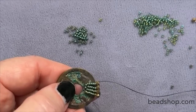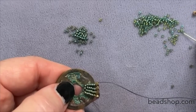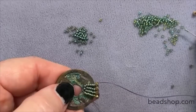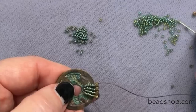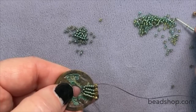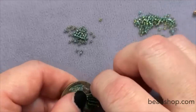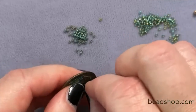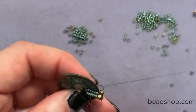Let's do another olive. Then I want to show you the second row. 2, 3. How am I doing on time? I'm doing all right. 2, 4, 5, and 6. That's going to come back there. We carry a bunch of colors in these 15s.